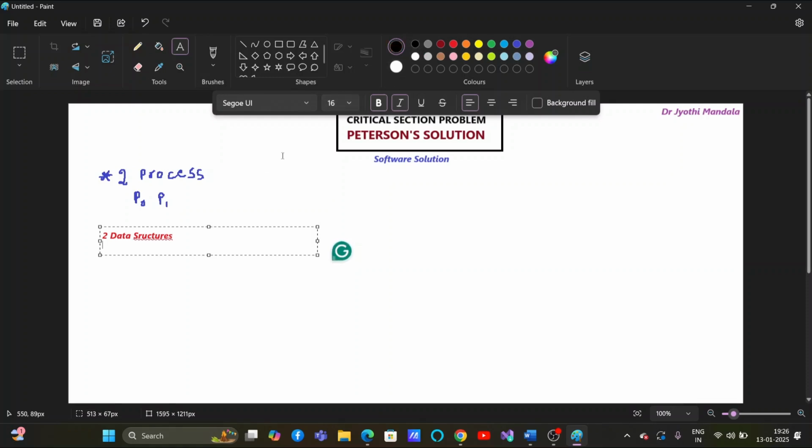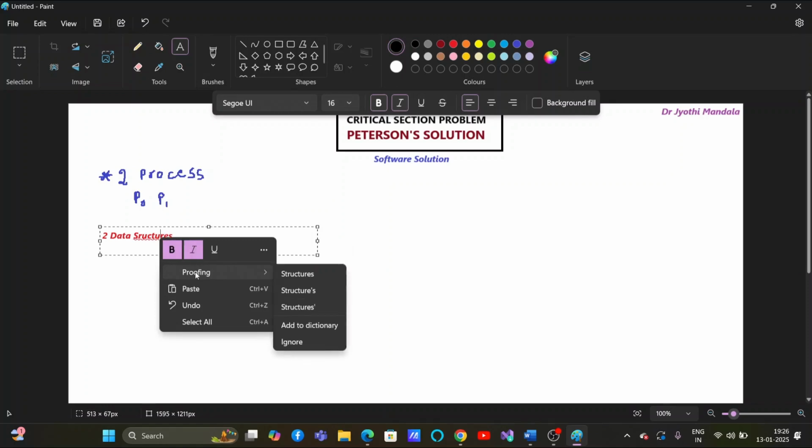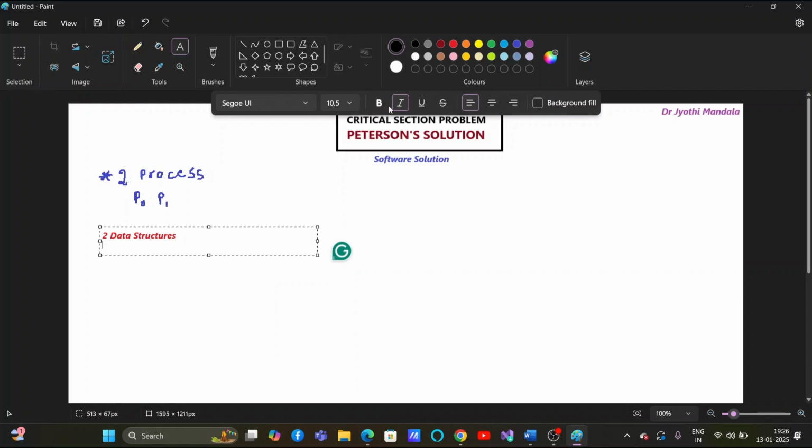The first data structure is a variable called the turn variable. What is this variable? This variable indicates whose turn it is now to enter into the critical section.